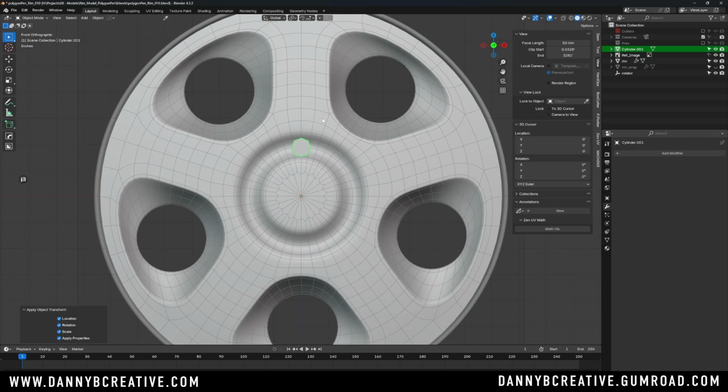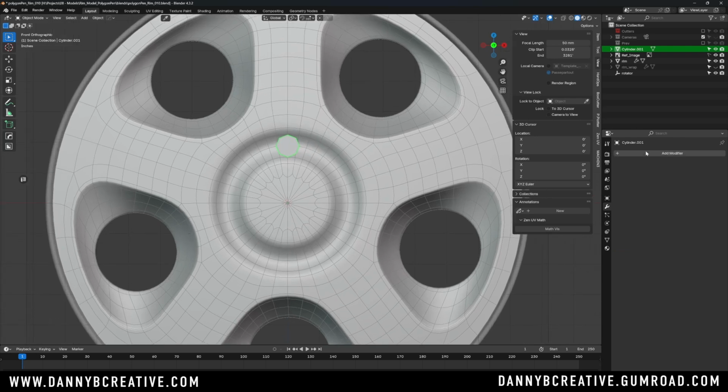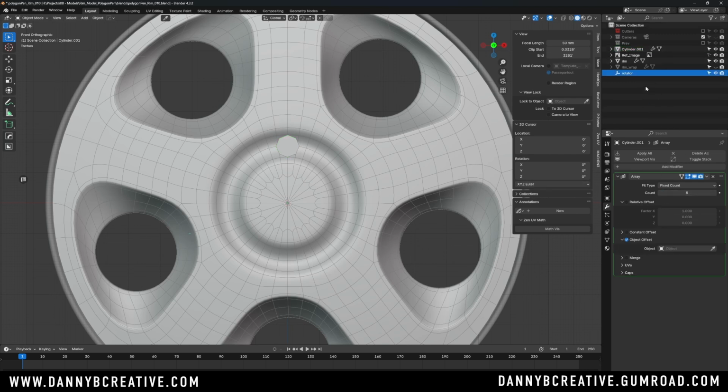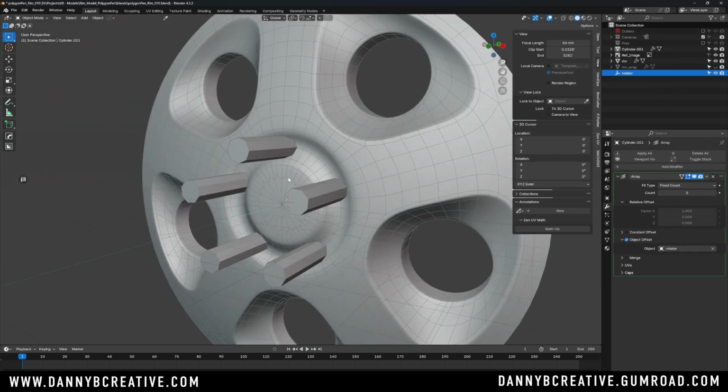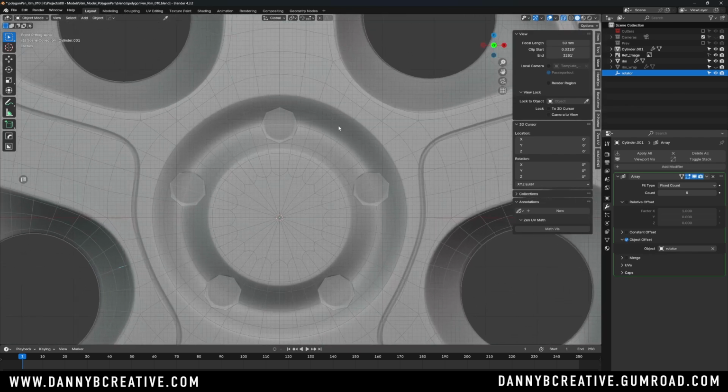As previously mentioned, this will move its origin point to world origin, right? And that's what we want. From here, I'm just going to give this an array modifier, right? Generate array. And just like before, we don't want relative. We just want object. We don't need to merge it this time, and set the count from 2 to 5, and then grab our rotator empty and, oops, I should open it first, and drag it into the object. Boom. Now I've got my 5 cylinders. And if I look at this in X-ray mode, everything's lined up. It's exactly where they need to be. And we are good to go.